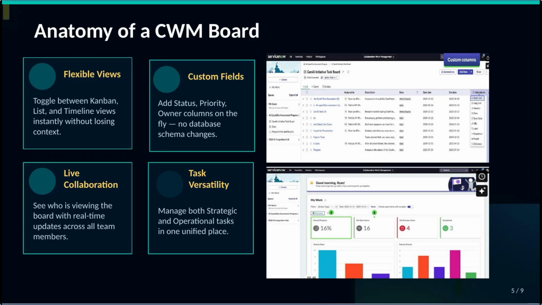This is also a highly asked question: can I create custom fields? Can we create our own fields in the board? That is possible. They can create their own fields if they want to document something. Earlier, in 2.0 boards, they would create one task for the admin. The ServiceNow admin would sit and create one field on a table, and then it would show up in their board. Now there's no need for any extra work. They can create their custom fields in the board itself.